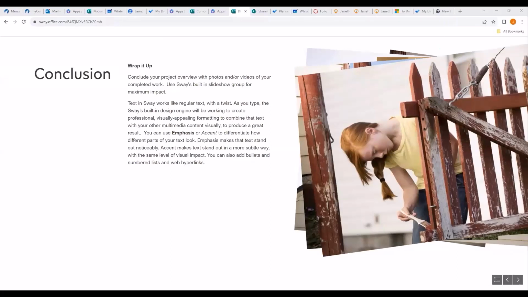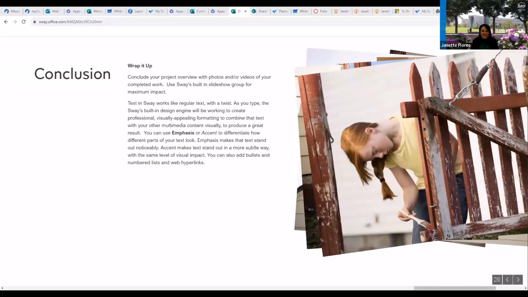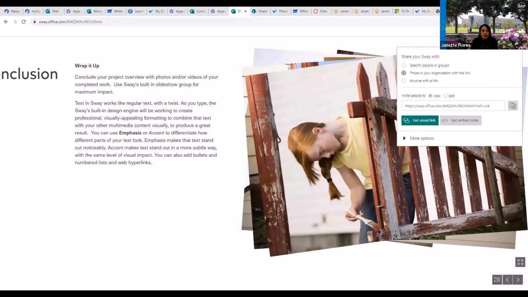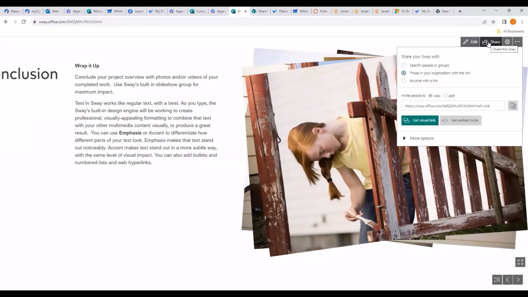I have a question. After we're done creating our site, is there a link that we could copy and paste to put in our e-portfolio? Yes. At the end of it, there is a link. Let me see, I think it's right here. There you go. You go to the share option at the top. Once it's ready, you see this on the top? Hopefully I'm sharing the screen. Yes, ma'am. You're going to go ahead and get that link.